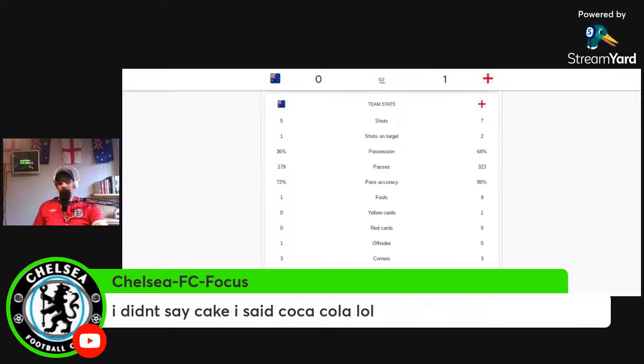Sorry. And now the ball knocked out wide to this near side. Worked out to this near side as England come forward. Now crossing the ball into the box. It's headed away. And now Australia win back possession deep inside their own half as they work it out to this near side. And now they've just kicked it out of play. So that's going to be a throw to England.